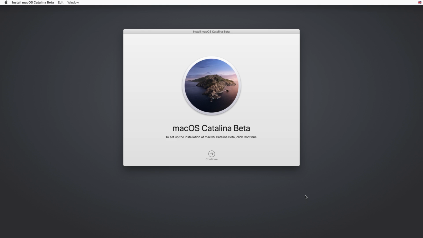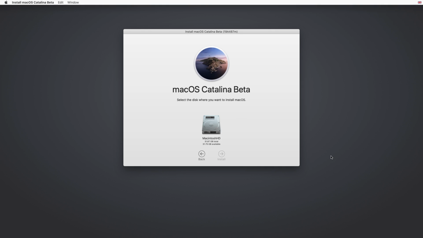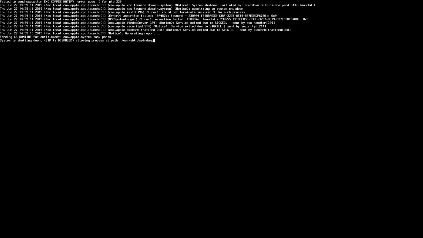At the first screen, we simply click to continue. Thereafter, we click to show compliance with the relevant software license agreement, and we are required to agree a second time from the drop-down. The drive we labelled Macintosh HD is available for the installation, and we therefore select it before clicking Install. A brief installation follows before we return to more white text.